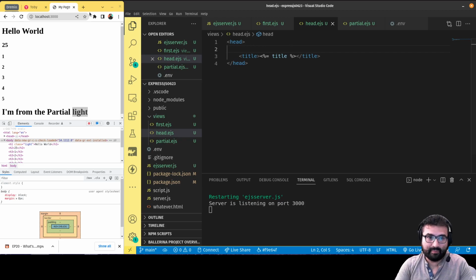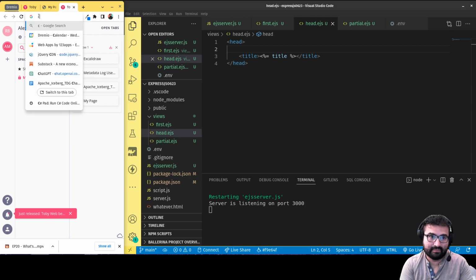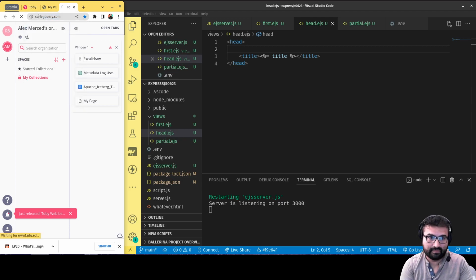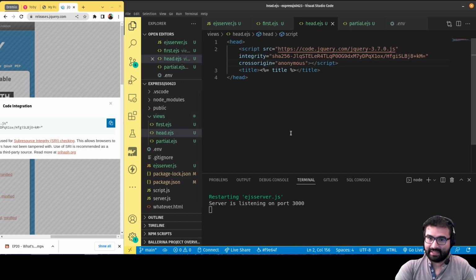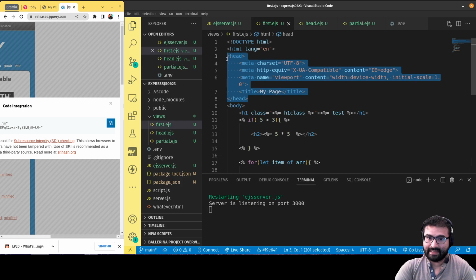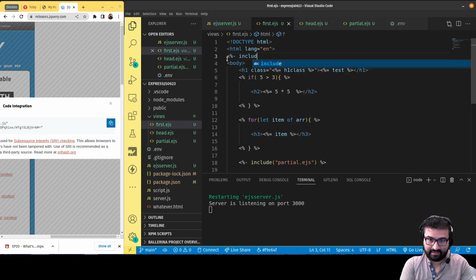But then I can link to a jQuery, code.jQuery.com. So that way that's accessible, because again, all this HTML, the final rendered HTML, is front-end code. So there's my jQuery in case I want to use jQuery in any JavaScript. And now what I can do is go here in first and replace this head tag. I don't want that. What I want is this.